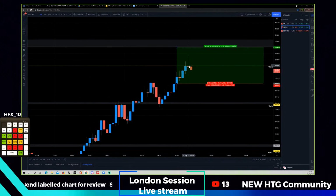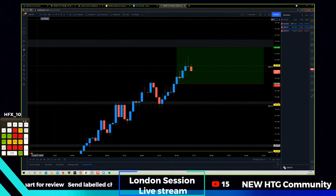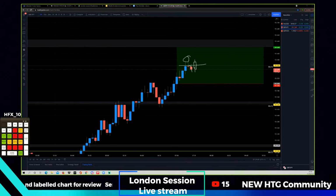Yeah, so you can see here now. Look at the 5 minute now. This is why you have to watch these levels. Very important. It's pulling back at this point. The 5 minute started to show signs of rejection. Now we're starting to pull back down. So unless we get this candle to finish bullish, then potentially we've found an area where we may start to retrace, right?